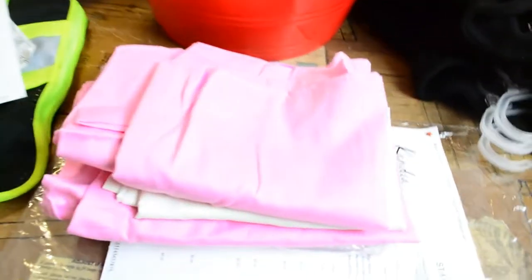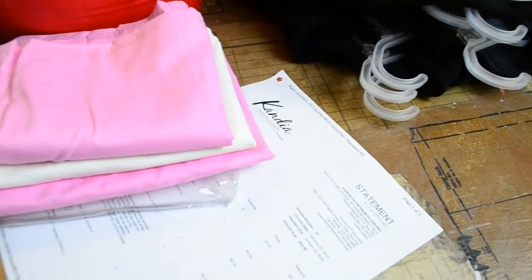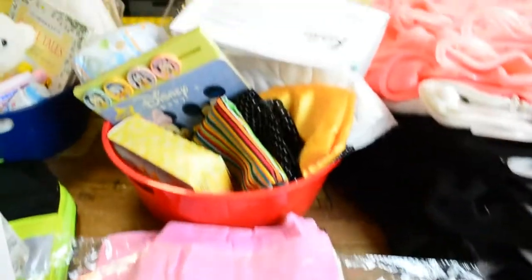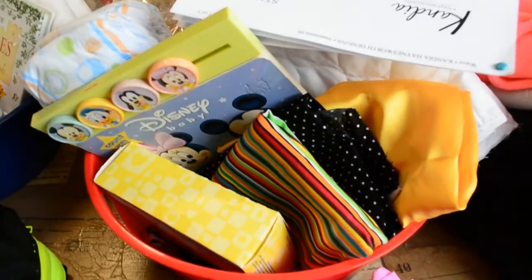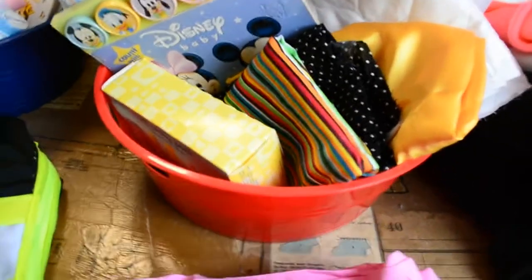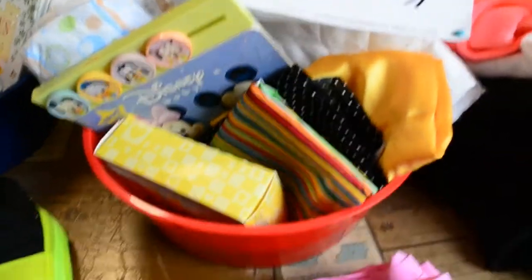For example, the orders that came in during the break were these pillowcases, so I have to make sure they remain in the same fashion they were given to me. They were already processed using the system, but I'm going to place them in plastic to keep them clean for when I start the embroidery. For gift basket orders — the yellow slip — the majority of the materials are placed in the bucket I intend to use.